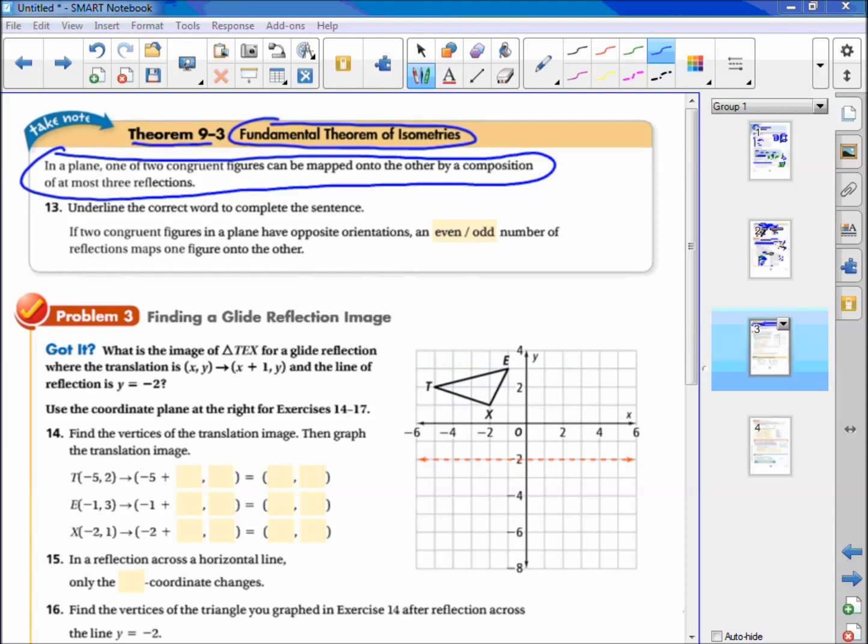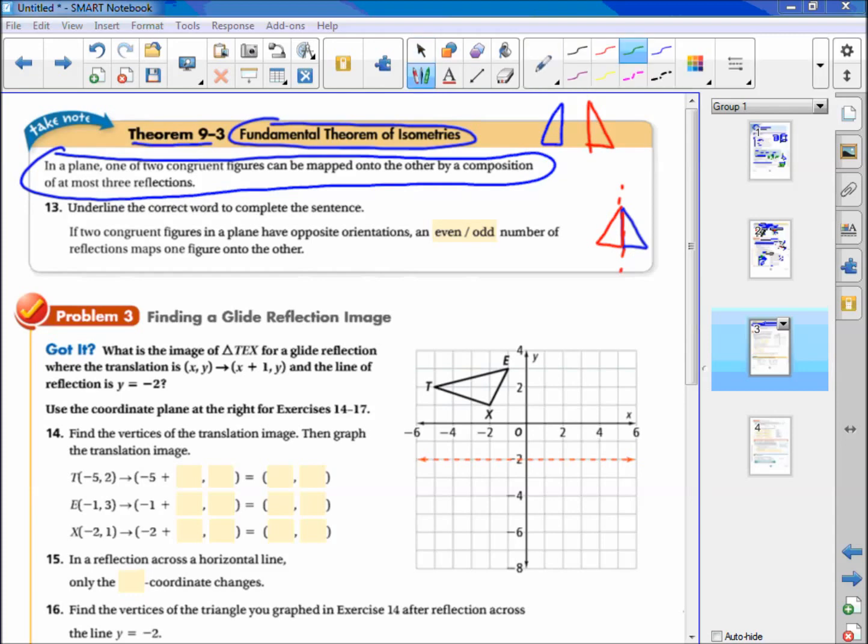Okay, and this makes sense because we might need 2 reflections to do a translation, okay, to get the shapes near each other so that we can do a third reflection to flip it back over. But the two reflections that we do for our translation, or even a rotation, two reflections, is going to flip our composition. So for instance, if we started with a little triangle this way, and we knew we had to end up with it the other way, the other orientation, okay, then we're going to need to do 3 reflections, okay? 2 reflections is going to get me my triangles near each other somehow, where I can then do a third one to flip it on top. And if we think about it, that makes sense, because every time we do a reflection, we're going to change the orientation. So if I do my first reflection, it would look like that.